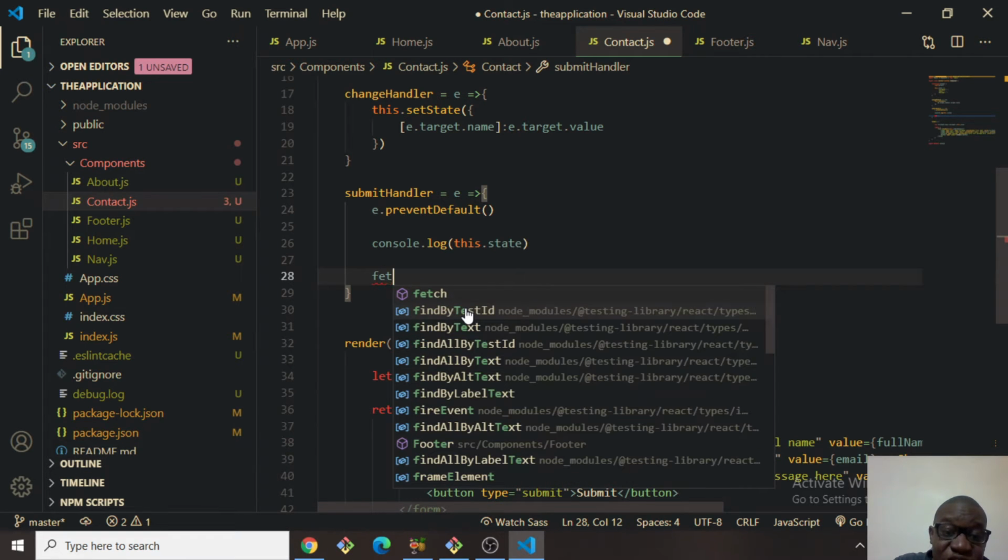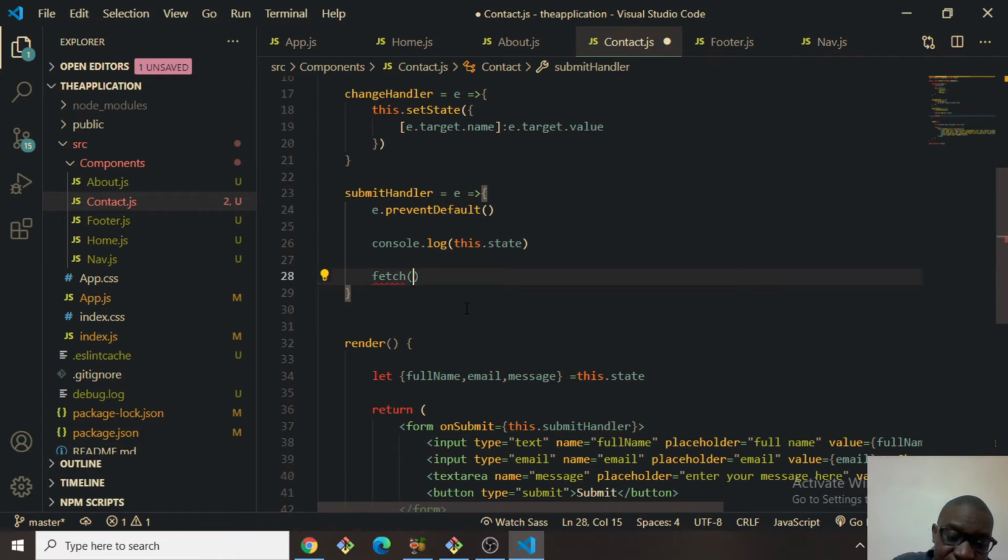So we use the fetch API, and the first thing that the fetch API takes is the link, the URL. So we'll fill in the URL here for the backend, and then the next thing is we need to take in the method.